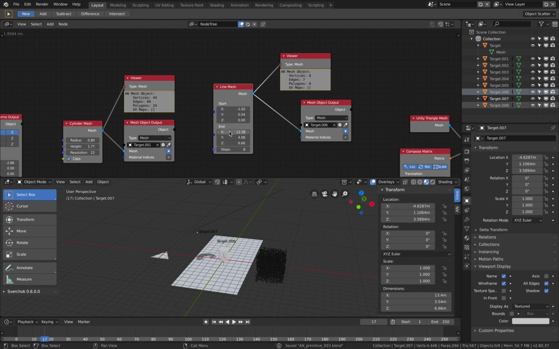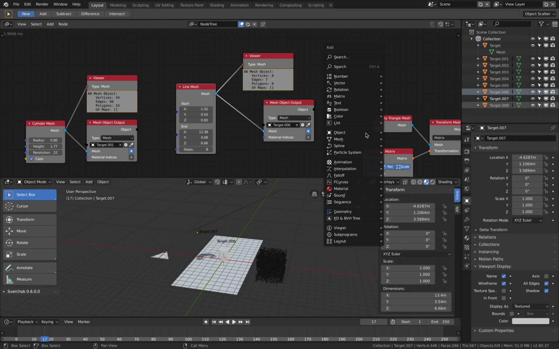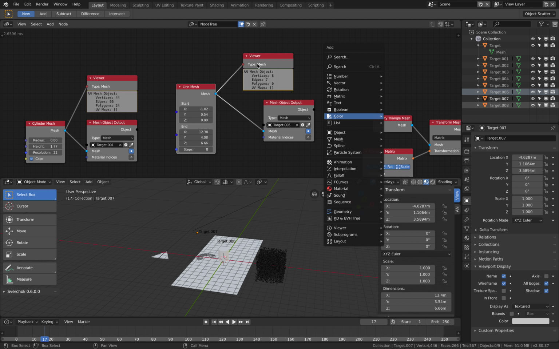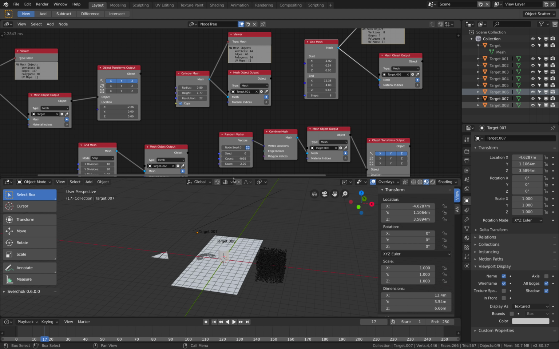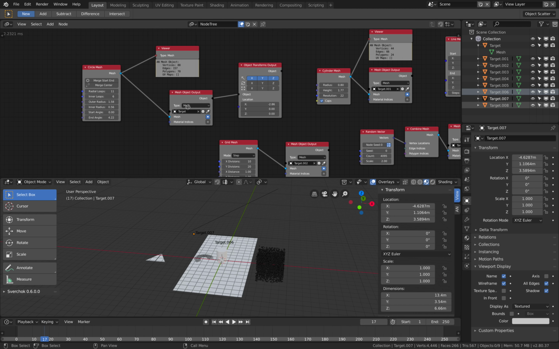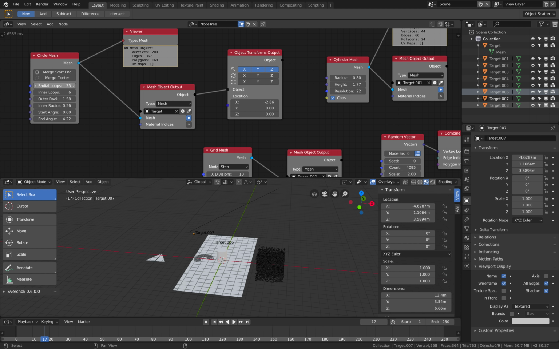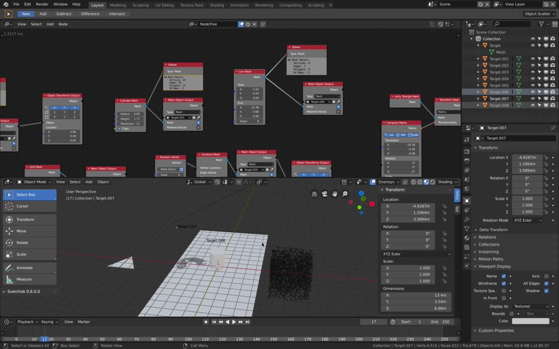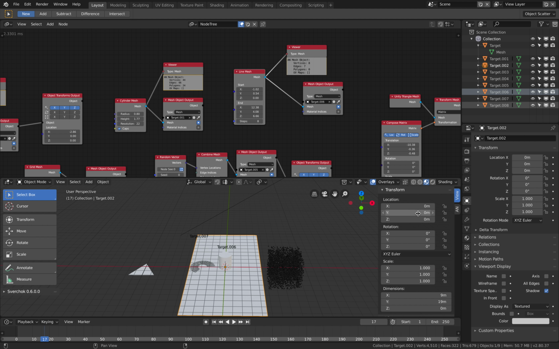Okay, but anyhow, that's a quick look at primitive objects or mesh that you can generate on the fly inside animation nodes. And you can animate any kind of attribute here. Normally you will animate the transform, like translate, rotation, scale.